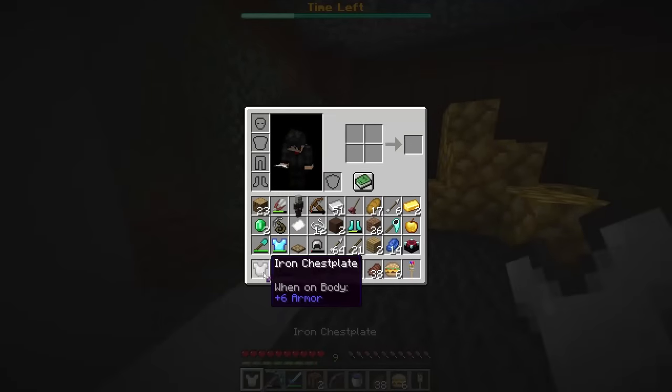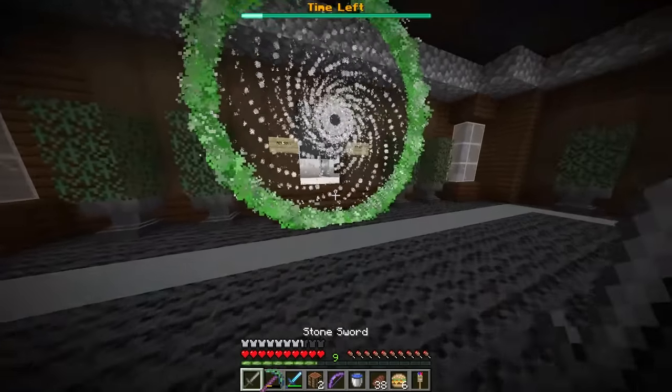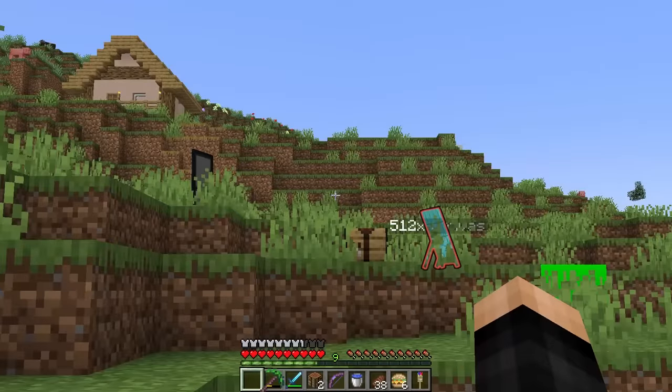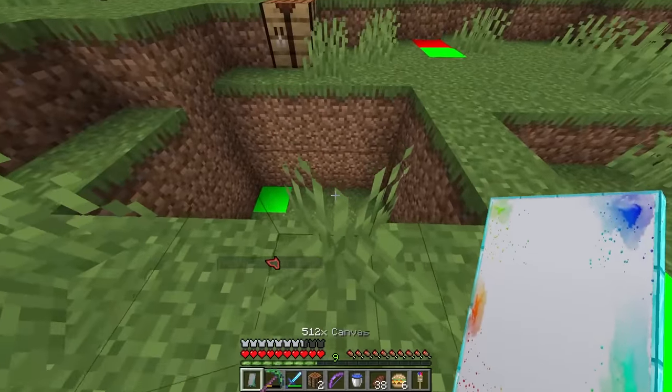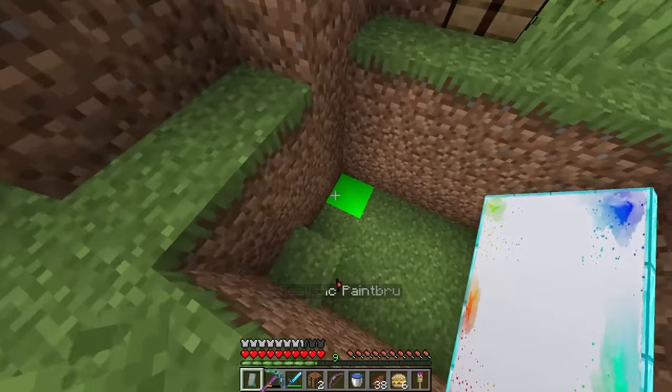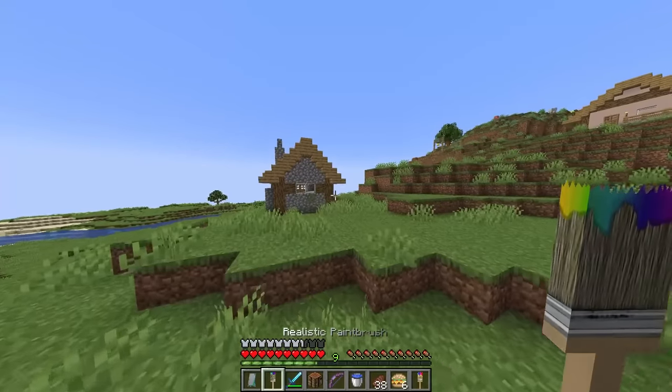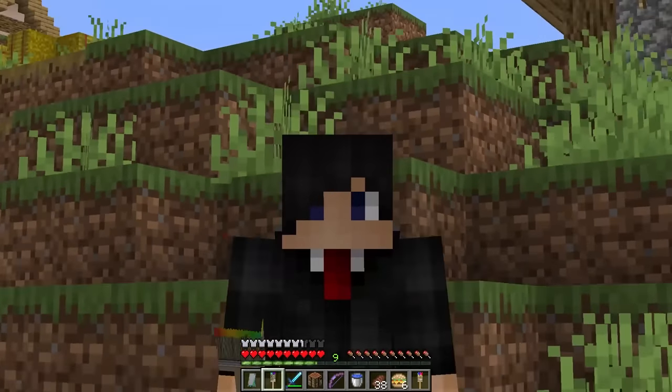I need a new helmet too. Okay, boom, boom. There we go. And let's go. Okay, we made it out. Does it explode now? Oh, it's gone. And now with that done, we ended up getting a 512 canvas. Oh my gosh, we're going up high. And a realistic paintbrush.